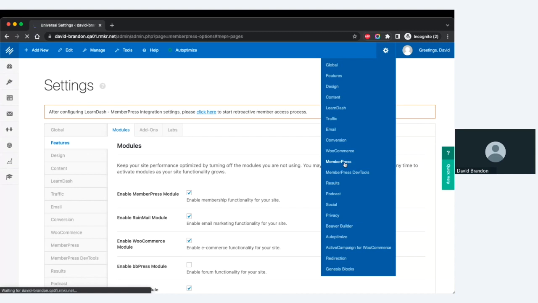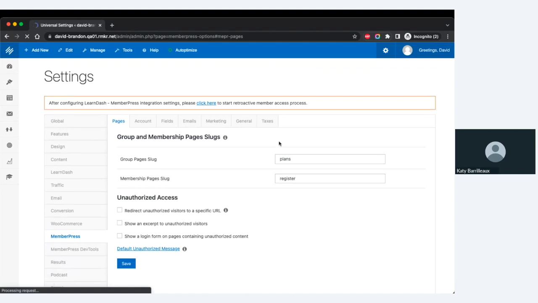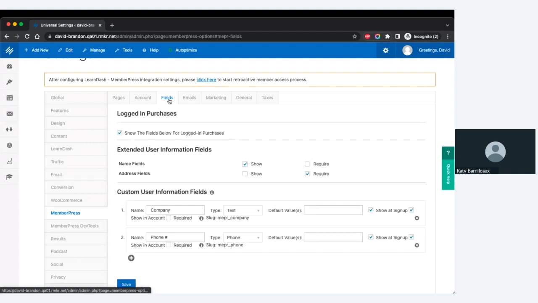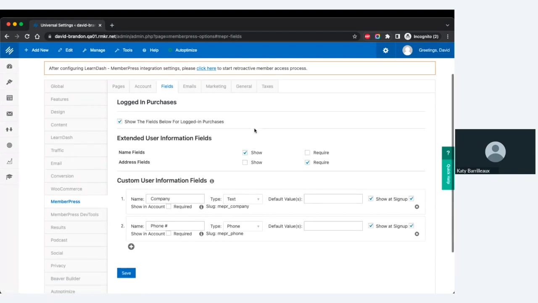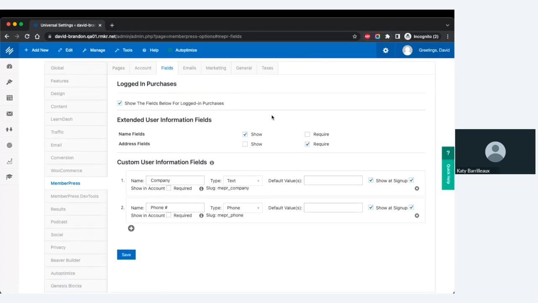Yeah. I'm sorry. I was just going to add while we're waiting for that to load, this is a big improvement that MemberPress offers over our previous membership system, because a lot of people wanted to add a certain field. They wanted to collect additional information from their members when they were checking out. By default, you're only getting name, email address, and they put in their password, and that's pretty much it. So MemberPress gives you the ability right here to add some custom fields to your MemberPress checkout form.